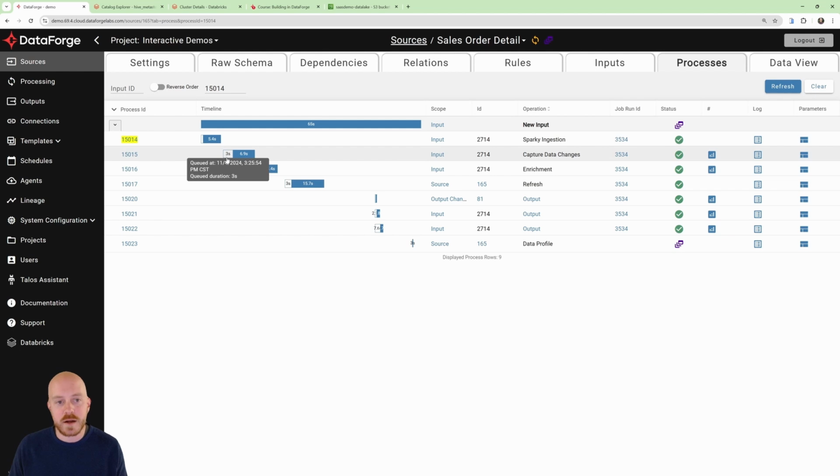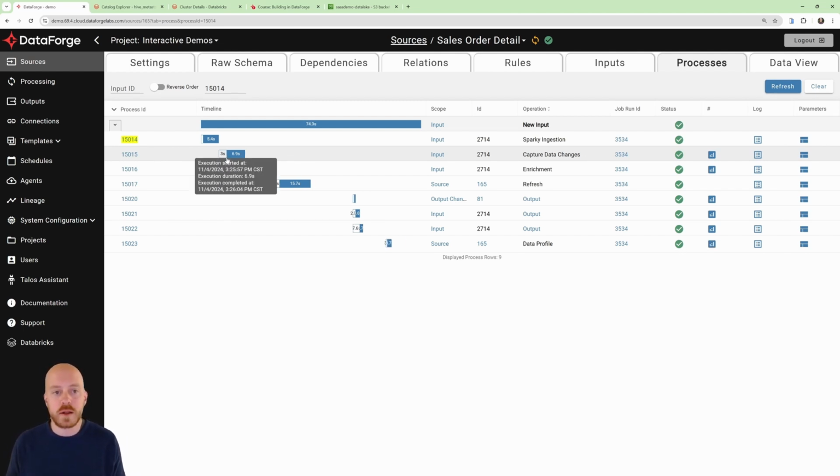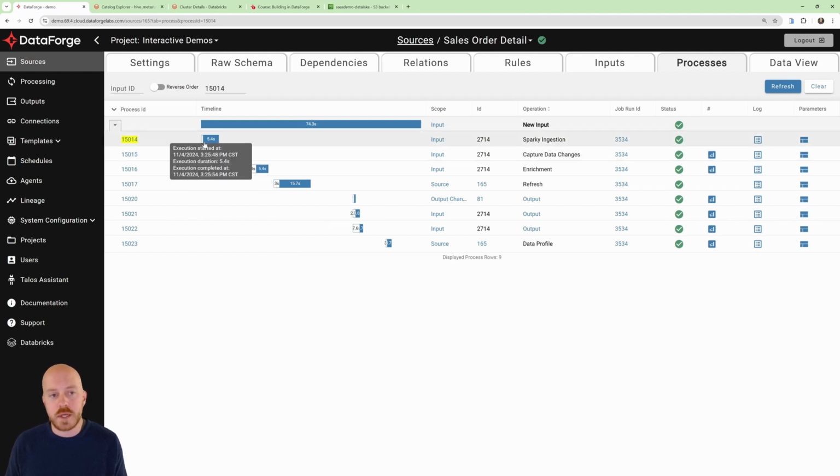The only thing to call out here is that the white boxes are actually, we'll call them, load times or wait times. So for example, if I didn't have a cluster up and running and Databricks already ready to go, what we would see here is a little bit longer wait time while that cluster actually gets up and starts running. And then the blue time is actually the DataForge processing time, right? So it's the time that we're managing the data before the cluster gets shut down or reused elsewhere, or we move on to the next process.